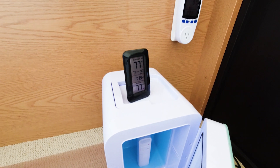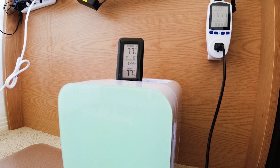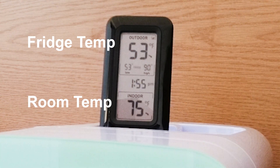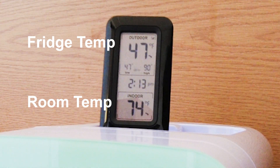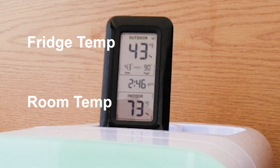Here we have it in my air-conditioned home office. You can see it does a pretty good job of cooling down. But also note that if it's filled to capacity with drinks, it's going to take a little bit longer to bring those down to temperature. We can also see the cooling is starting to plateau around 40 degrees or so, and this is after two hours. This would make their 25 to 36 Fahrenheit cooling claim perfectly accurate.